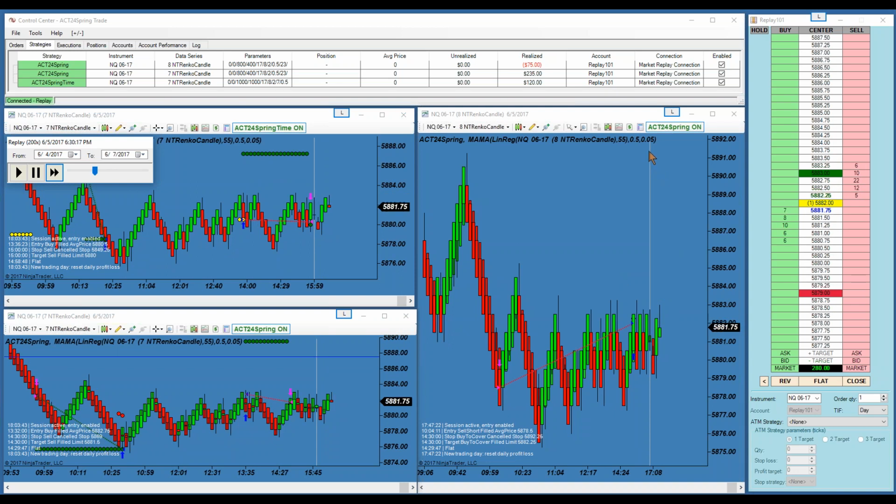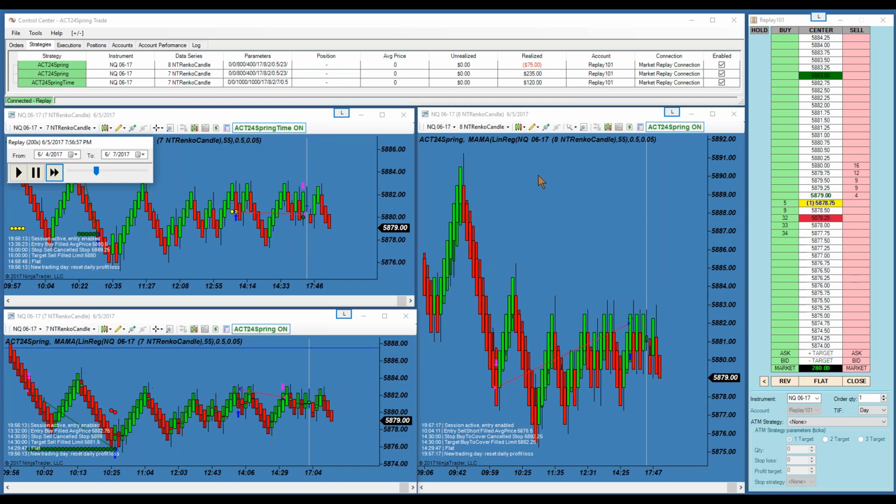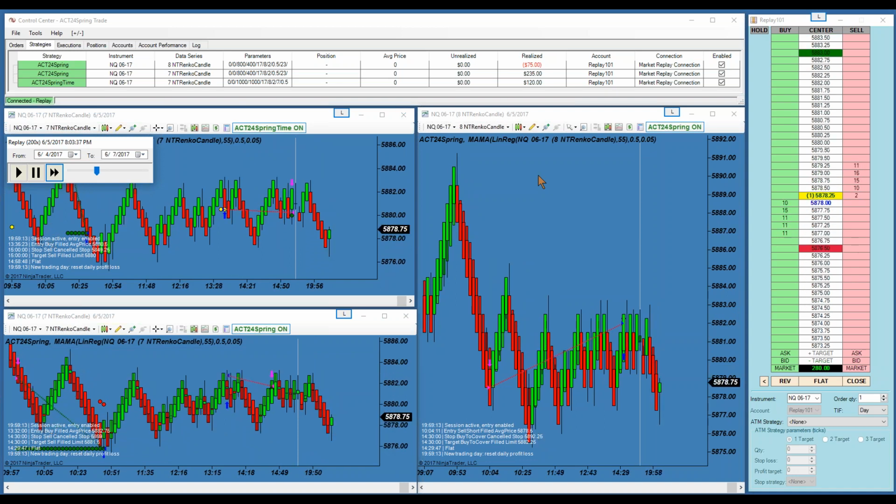This at 5 p.m. Central Time, this is our white line. This is the open. So if you're Eastern Time, it's 6 p.m. And we'll just start and see what the system does. It has the capability to keep you out of sideways markets. I mean, that's very, very important. Hard to do in automation.